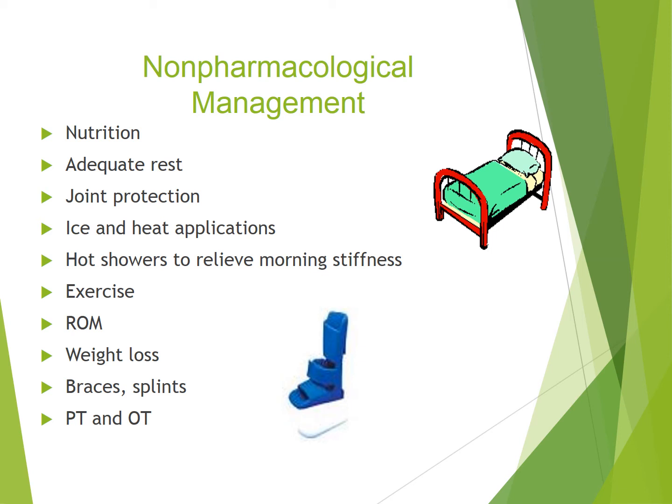When would I use ice and when would I use heat? What's used for stiffness? Heat is used for chronic stiffness, absolutely. Cold is going to be used during periods of inflammation or an exacerbation. So when you have a flare-up is when you're going to use the ice. When you're just really stiff and it aches and it hurts, then I'm going to use the heat. Now, when you're thinking about joint protection, as Kyle said, what do I mean by joint protection? What would you tell me as a patient? How am I going to protect my joints?